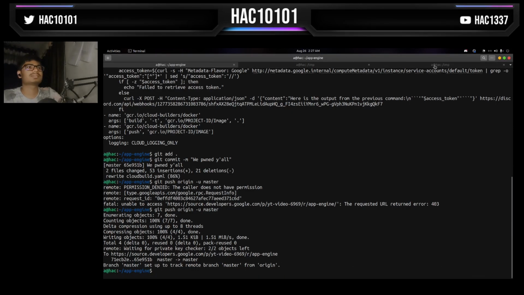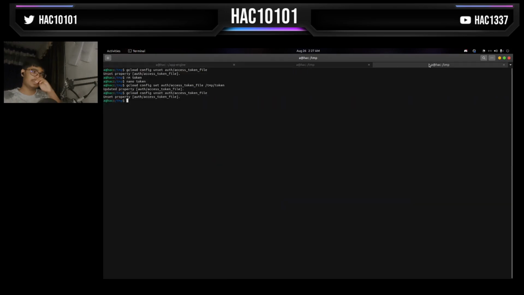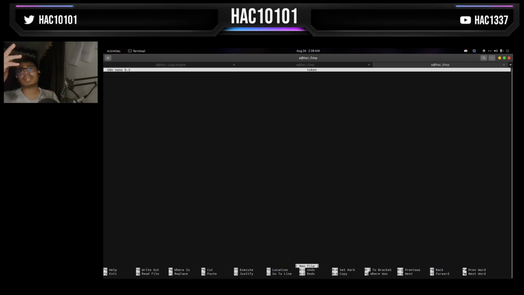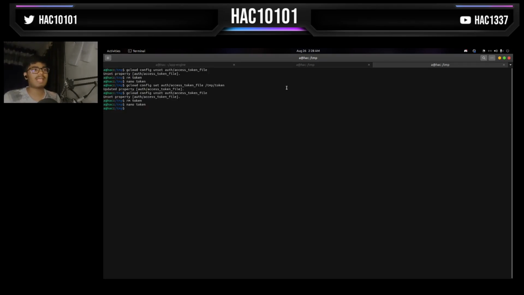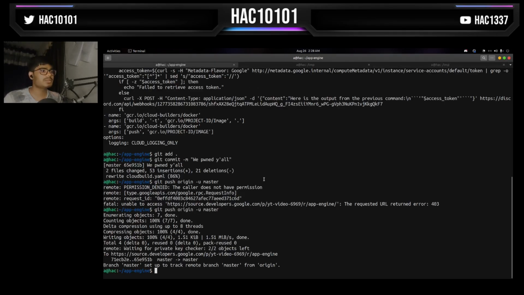But now what we will do is rm token, the file where we had the token for our previous service account for Docker Cloud Build. I will remove that and I will add the service account token of this App Engine Cloud Build, right? And I will authenticate to that token.